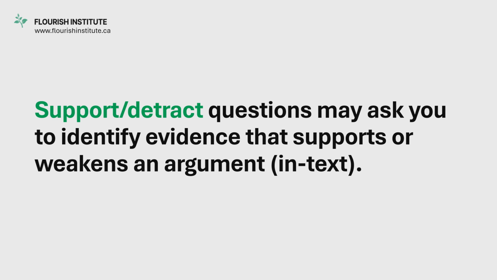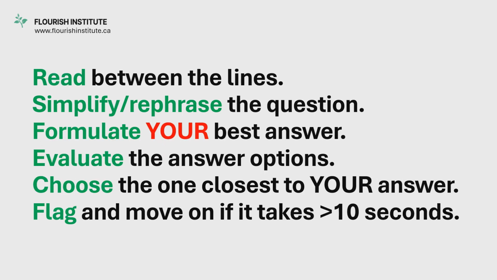So those are the 4 types of reasoning questions, and now that we've gone through what all of them might look like, here is a list of strategies or steps that you can take in order to answer them, right? So number 1 is to read between the lines. This might sound a little vague, but what that essentially means is, again, to not take everything at face value in the passage, right? Those words and those phrases, they have hidden meanings, they have connotations beyond what they appear to just say on the surface, right?